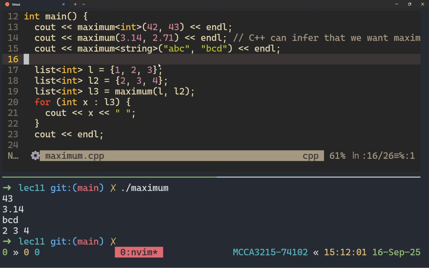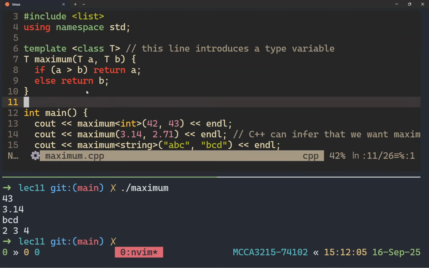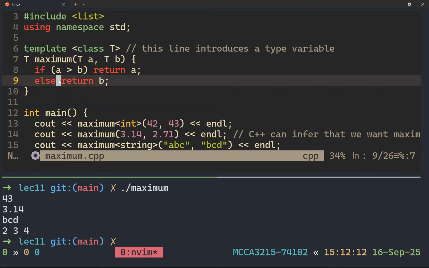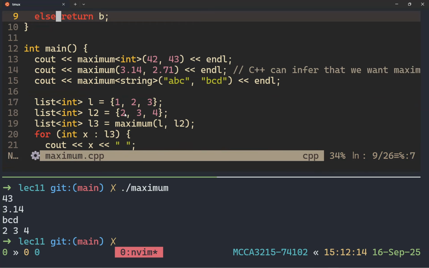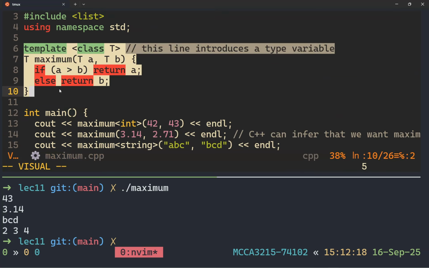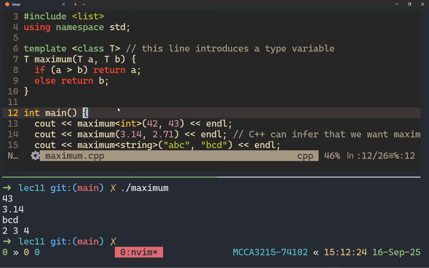So yeah, if you made your own type which did not have the greater than operation, you'd just get a compiler error saying it's trying to call the greater than operator on your type, and you'd go and implement that, and then it would work. All right, so that's all it's trying to do. It's really just copying and pasting this code and plugging in int, plugging in double. It's made 4 versions of maximum for us. That's C++ doing that for us right now. So that's wonderful. Any other questions about this one?